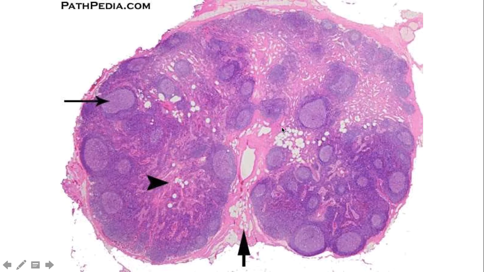Then finally, in some of our slides you can see this little indentation area. If you think of this funnel, or think of a river system, this is where all the small little rivers are going to converge and leave. This structure of the lymph node is referred to as the hilus. The hilus contains a space for blood vessels to enter, as well as a very large lymphatic vessel to leave the lymph node and move on towards another lymph node.